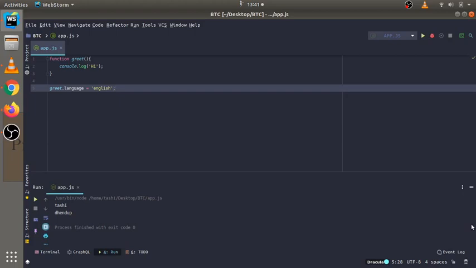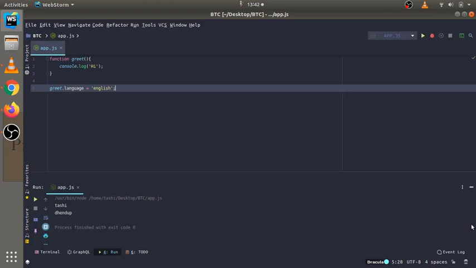I just added a property to the function. This just isn't possible in many other languages, but in JavaScript, functions are objects, and the code I wrote is just a property of that object.